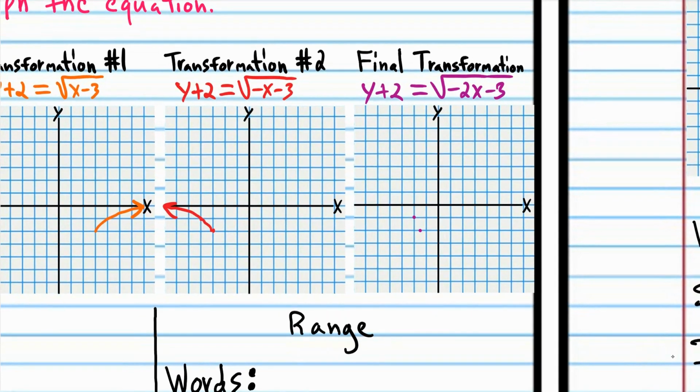And now we have to find some more points. So if you plug in negative 6, we get positive 12, and then minus 3 is 9. The square root of 9 is 3. So then we have y plus 2 is equal to 3. Subtract 2 from each side, and we have 1. Sometimes you have to do that. So if you plug in negative 6 for x, you get 1 for y. So 1, 2, 3, 4, 5, 6, and up 1. So now we can connect our dots.